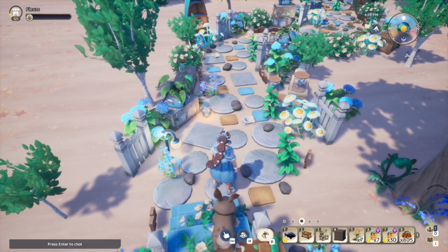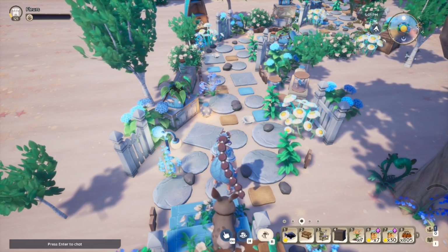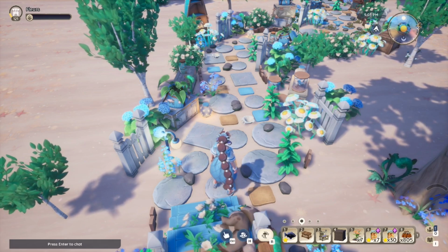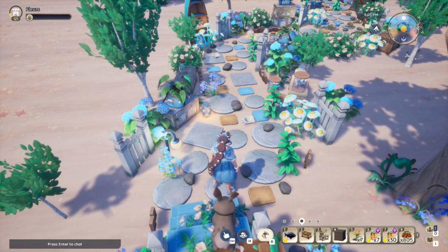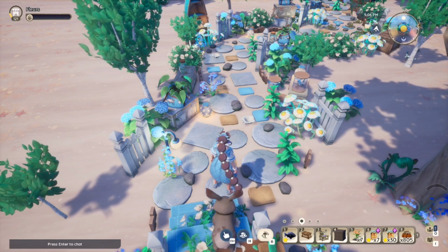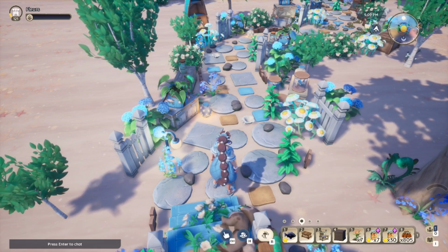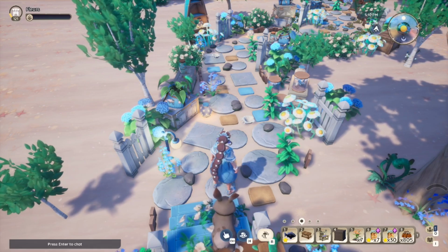I cannot take credit for this path. We were on stream and one of my friends, Betty1306, is just obsessed with making paths. And by the way, stay tuned because we are working on a little project together to give you lots of path inspiration. But this is what she came up with for the coastal brief. So we have a mishmash of pavers and some butcher's blocks in a few different colors, a sprinkling of those spring fever pebbles even, and also some shells and things.